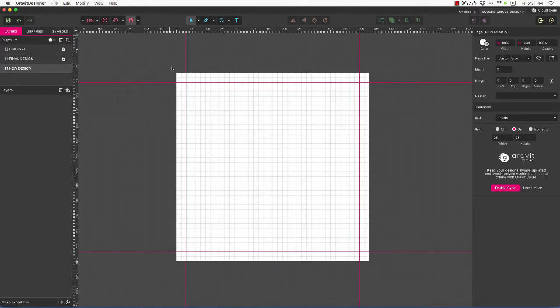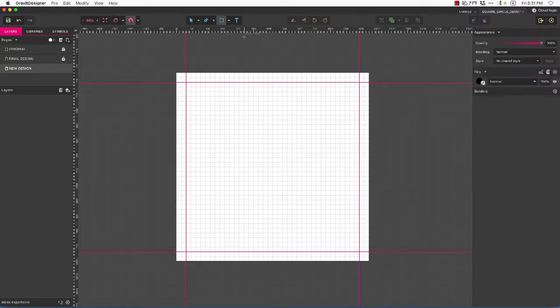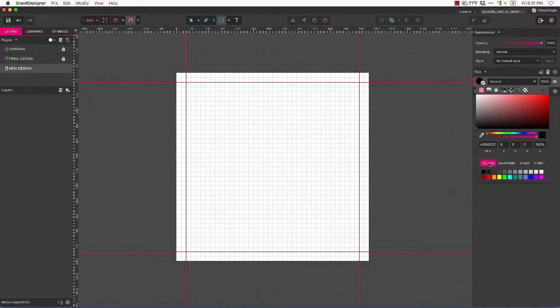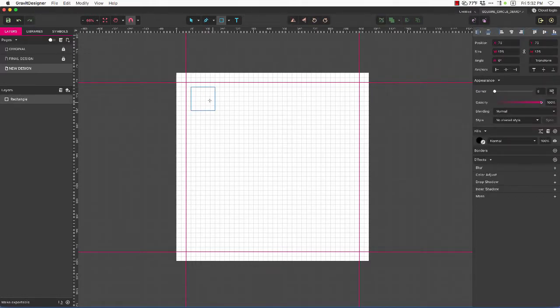So I'm going to click here and I'm going to come up to my shape tool and I'm going to drop it down, and I know I want a rectangle. I'm going to make sure that my fill color is black. So if I click on colors, I can see the black colors here. So I'm going to make sure that's selected. And then I'm going to come over here and I'm just going to click and drag, holding down the shift key. Now, when you hold down the shift key, that's going to guarantee that you get a square shape. If you don't hold down the shift key, you could end up with a rectangle, but I don't want that. What I want is an actual square.